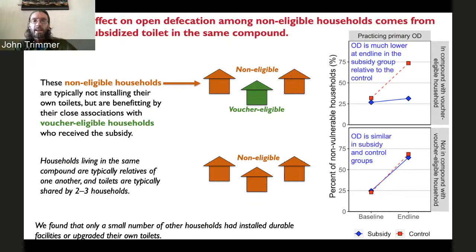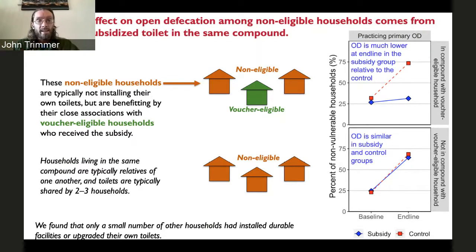So if we start at the top and think about this scenario where we have a voucher eligible household within the compound, if we focus only on those other households, the non-eligible households within that compound, in treatment communities where the subsidy program was implemented, their open defecation was considerably lower than what we see among control communities at endline, after the program was implemented.